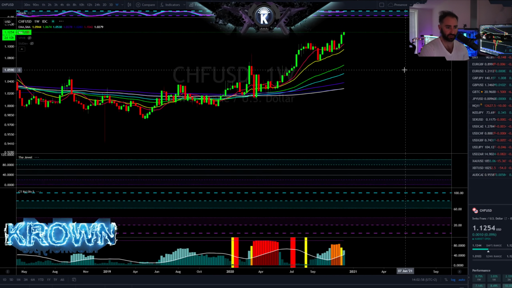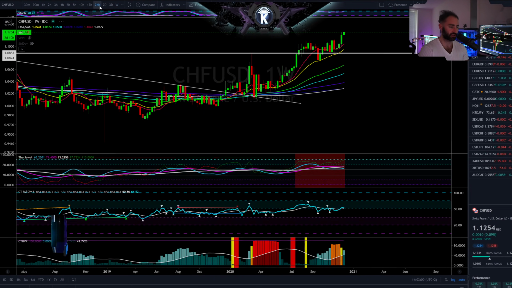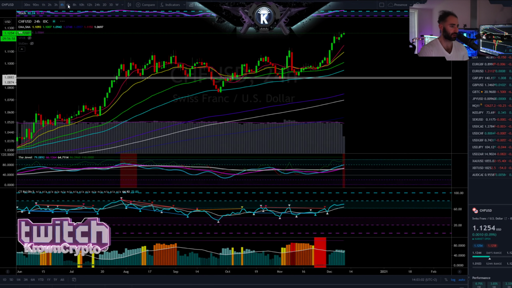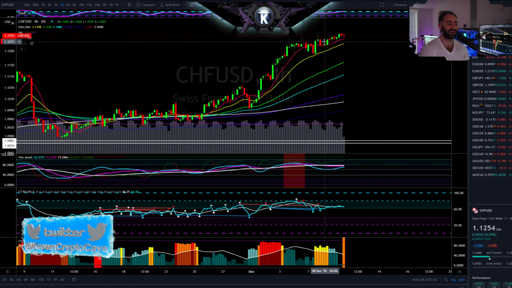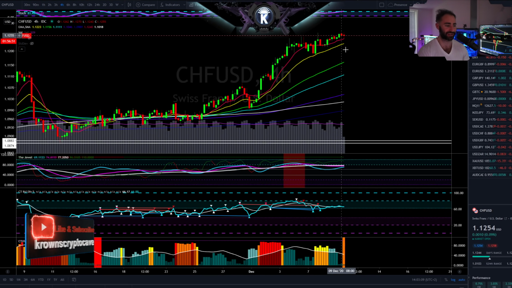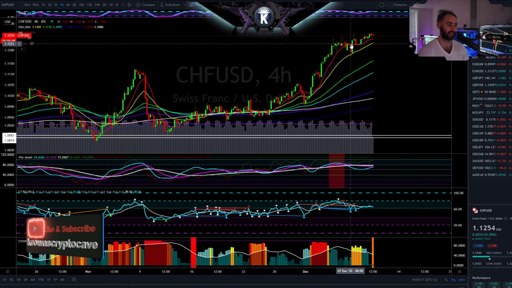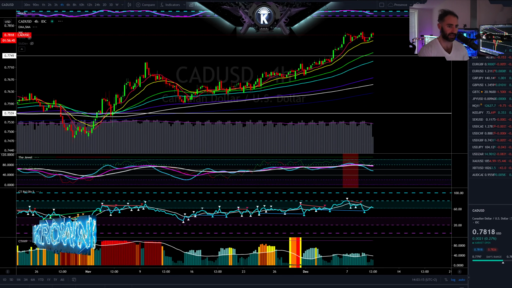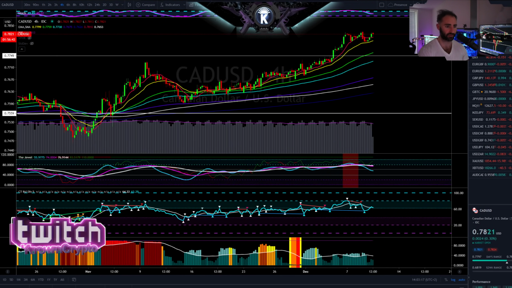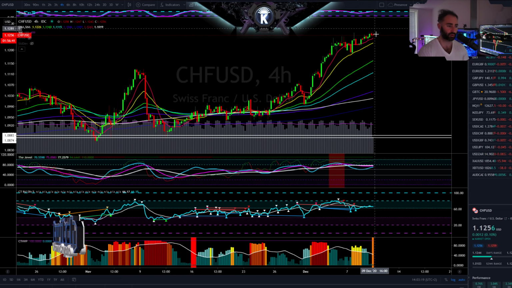All right, moving on to Swiss franc dollar. What do we have right here? Weekly bullish, daily bullish, 4-hour maybe a little bit less bullish, to be fair, but generally speaking, trend is your friend right here. Trend is to the upside. Just had a little bit of a flag out. It's almost as if it's a day or two ahead of CAD dollar right here. You see the same sort of formation, right? Swiss franc dollar already kind of broke out to the upside.